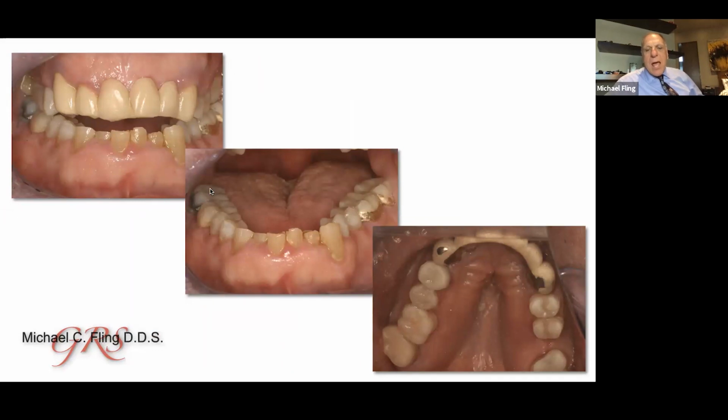Okay? I knew occlusally I had the posterior the way I wanted it to be because I did it in the wax up. So I simply went back on the posterior on the upper and I started to do the same thing, just like I'd done in my wax up. So here you see the composite overlays that I made that I bonded in place there. Here you can see I've done light equilibration to get him into occlusion the way I wanted.